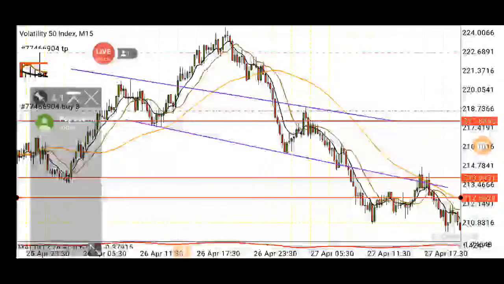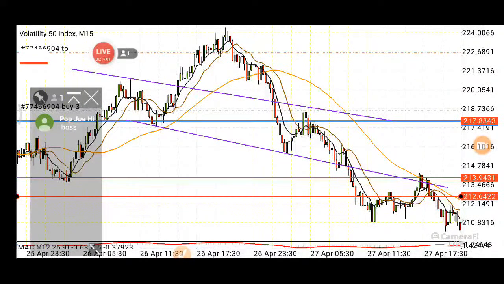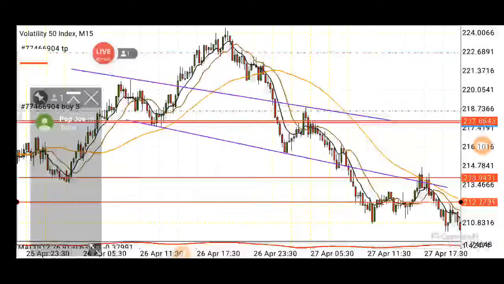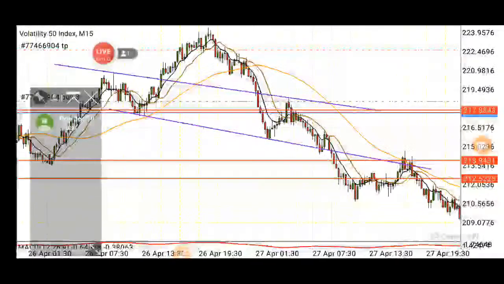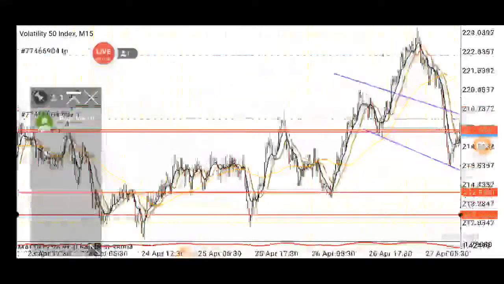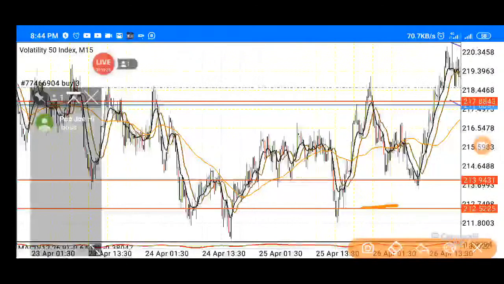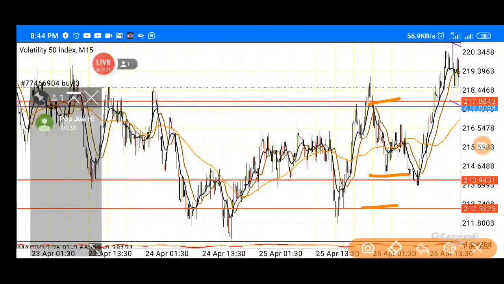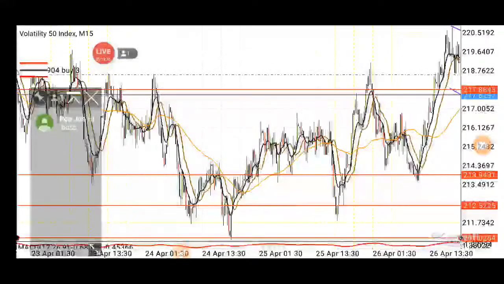So this pattern can be used for long-term trades, not scalping. If you want to use head and shoulders to scalp, that means you'll be using the 1 minute time frame and not 15 minutes. So this is our third position, which is the conservative traders. Now let's look for our possible exits. We already have 3 positions, 1, 2, 3. So let's use this support for our exit. We'll be exiting on this support.